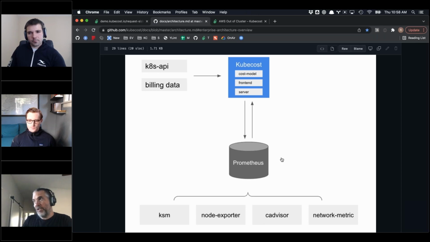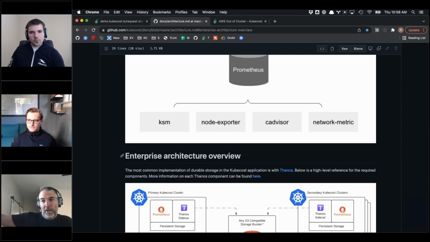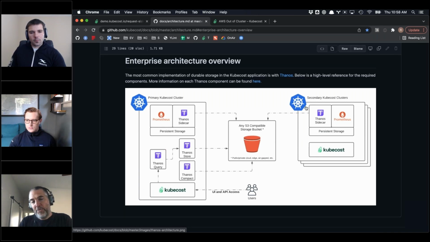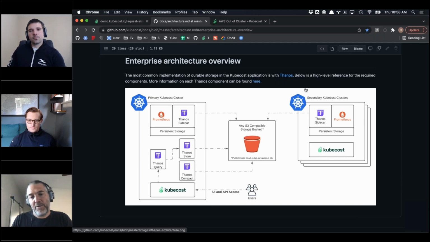But we are a totally self-hosted solution, so the data does not beacon out to us. We're not storing your data. It's always residing within your clusters. For that multi-cluster view, we use something like Thanos, Cortex, or Victoria Metrics, where we can aggregate data from all of the individual clusters, from the Prometheus within those clusters, and write to an S3 compatible storage bucket to provide both longer term, more reliable storage, as well as that nice aggregated view.